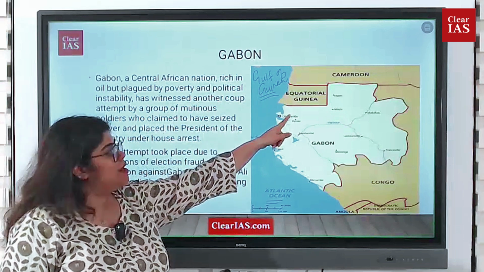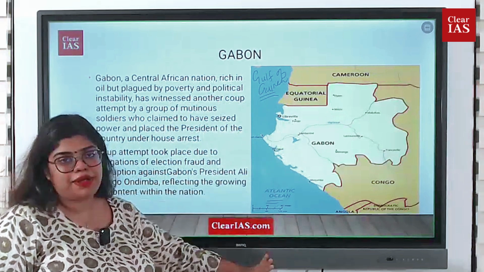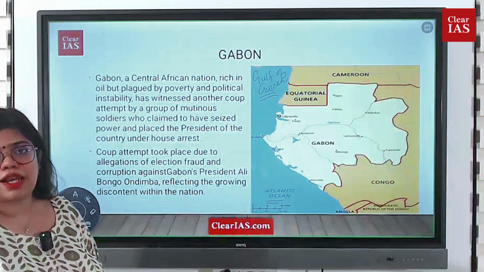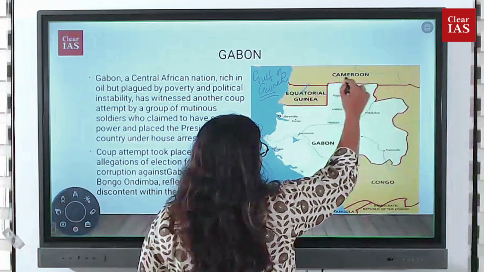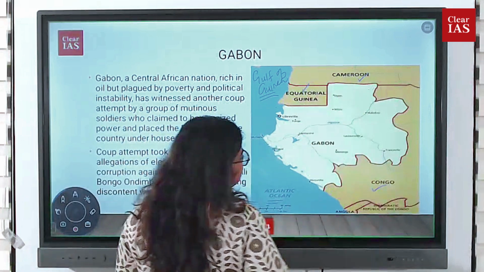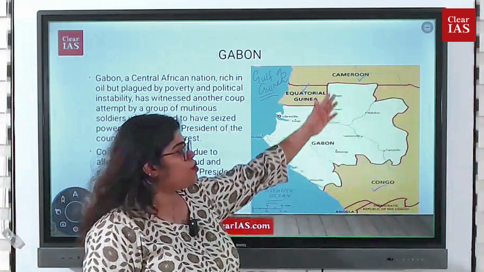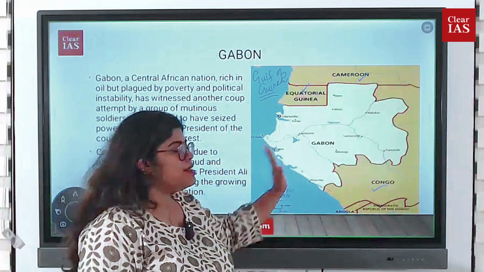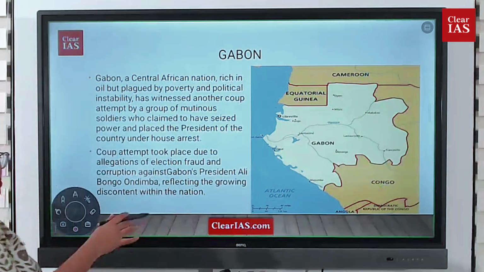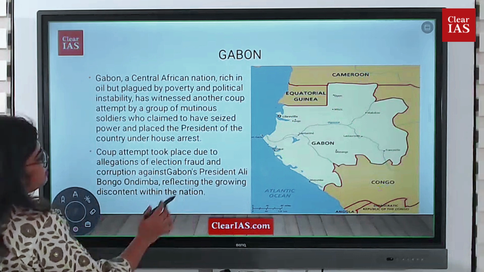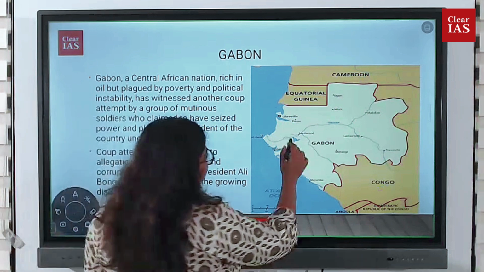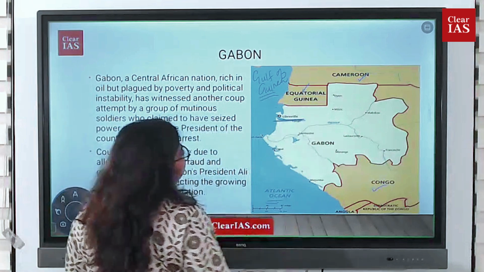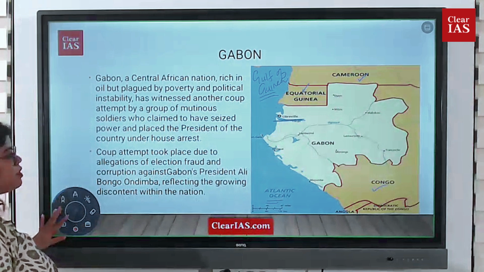Then you have Equatorial Guinea. Towards the down side, you have Gabon. Gabon opens to the Atlantic Ocean, especially the South Atlantic Ocean. And who are the surrounding countries? There is Equatorial Guinea, there is Cameroon, then there is Congo. See, Congo is a very unstable country. Cameroon is also having its own problems. Equatorial Guinea is a very vulnerable country. Hence, Gabon will not be peaceful. Please note the surrounding countries and locate this place. The capital of Gabon is Libreville.